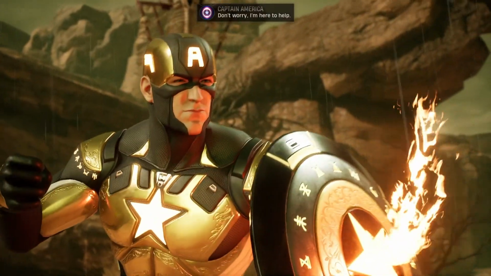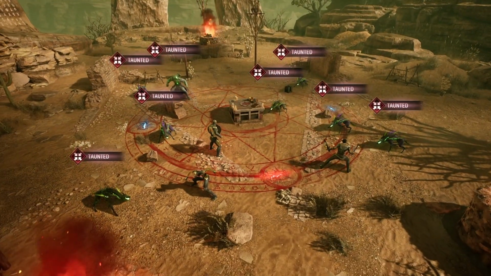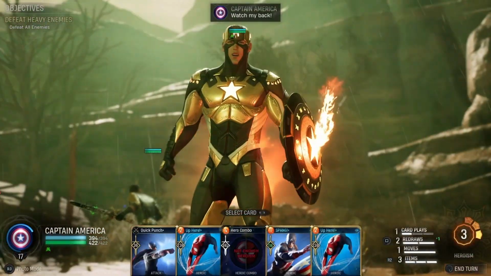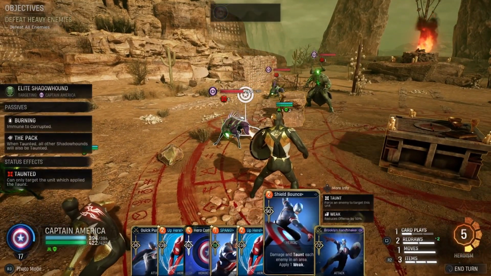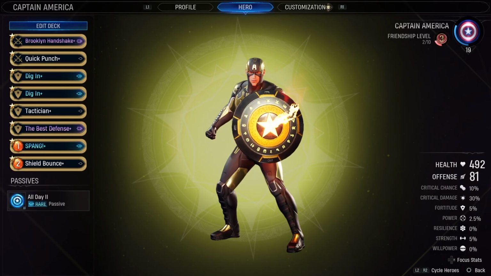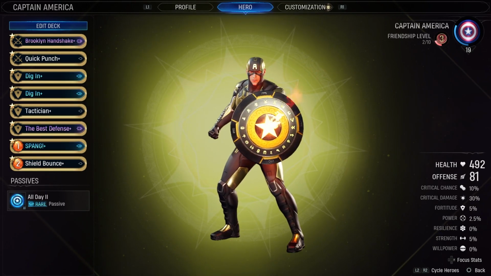Captain America is one of my favorite characters in the comics and in the MCU, and he's one of the best characters in Marvel's Midnight Suns. In this video, I want to talk about why you need to invest in Cap and make him one of the cornerstone members of your team, and the importance of having a great tank in your squad. I also want to break down his deck and the card combos that really help him shine most.